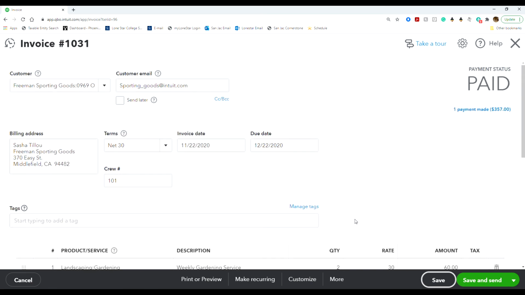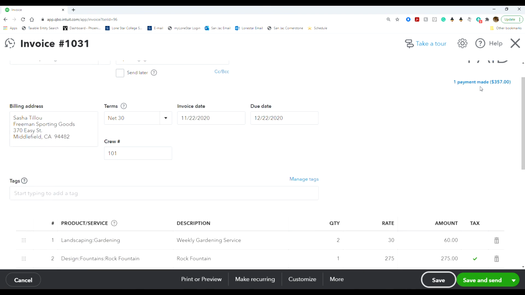So we corrected the invoice. We can click on the blue one payment and see when it was paid. Technically it should have been a little bit earlier, but that's just the program right now. Don't worry about it. Okay.